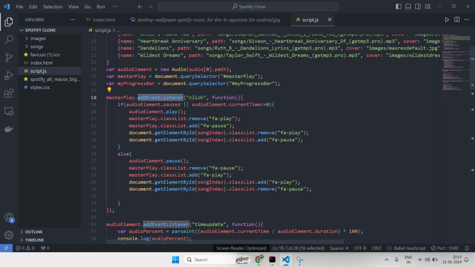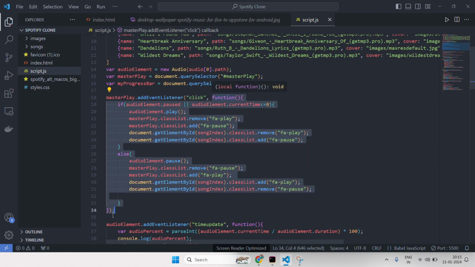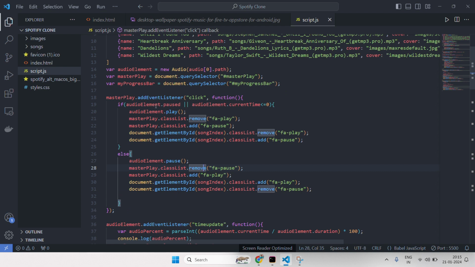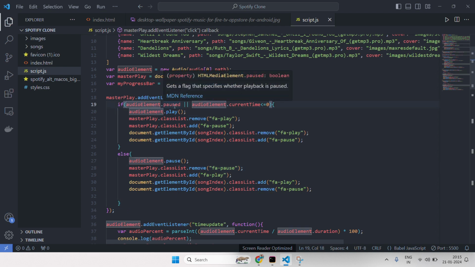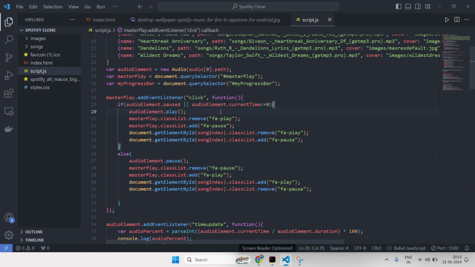So we will add an event listener, which is a click, and which will perform this function after we click on it. So if the audio element is paused or audio element's current time is less than or equal to 0, we will play the audio element. After that, we will remove the play icon.